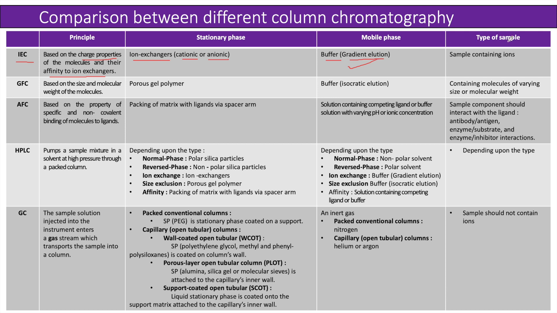The type of sample for ion exchange chromatography should contain ions. Gel filtration chromatography is based on the size and molecular weight of the molecules. The stationary phase for gel filtration chromatography is a porous gel polymer forming pores of different sizes. The mobile phase usually includes a buffer solution with isocratic elution — that is, a single type of buffer is used. The sample should contain molecules of varying size or molecular weight.